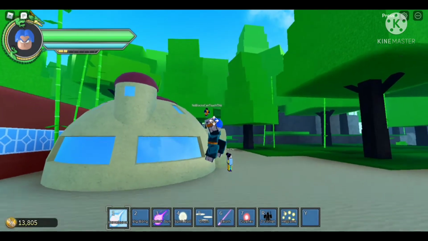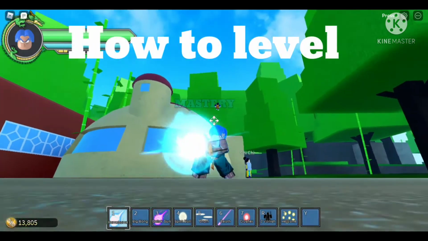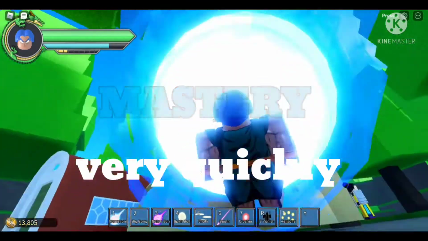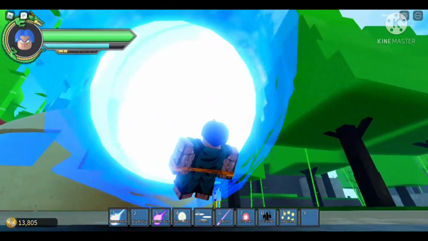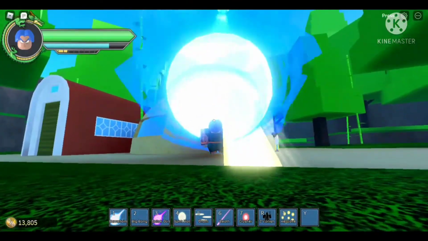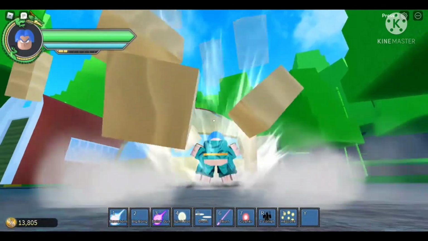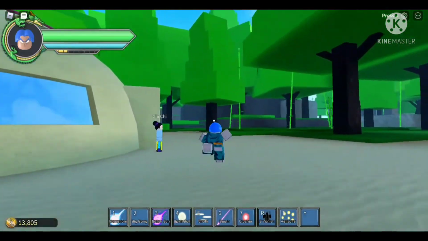In today's video, I'm going to be showing you how to level your mastery up very quickly in Zenkai Origins. And if you don't understand what this does, basically it'll allow you to get higher forms like Ascended Super Saiyan, Super Saiyan 2, and all those stuff. So yeah, let's get into the video.